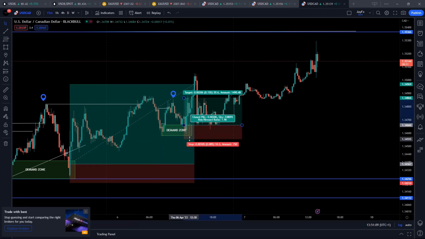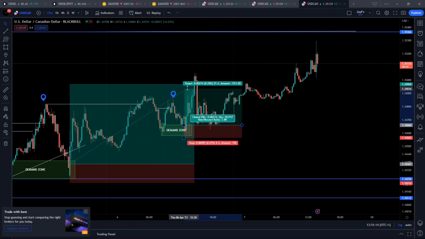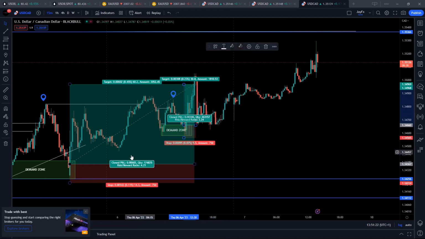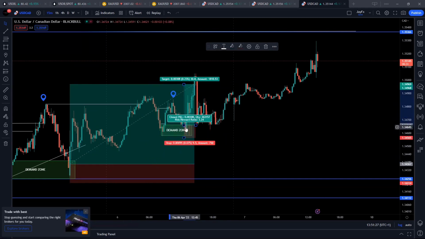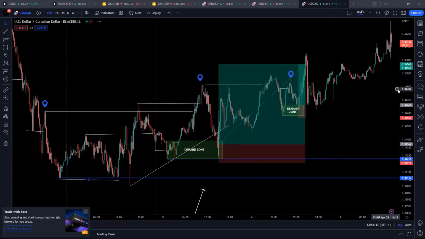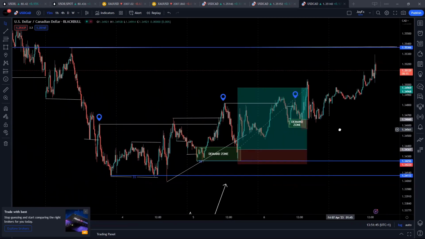You understand? So I took this trade here at this level, and then I had my TP at the overall TP. This was my main TP. So I took this trade from here down to this level, which was a 1:3 trade, 9 pips stop loss and then a 30 pips take profit. A very, very beautiful, smart trade I took yesterday on USDCAD.